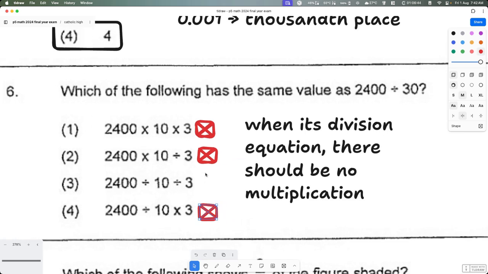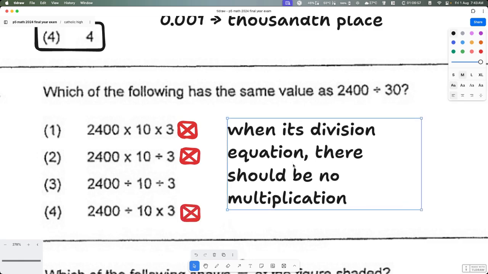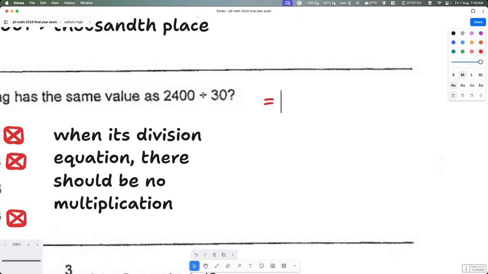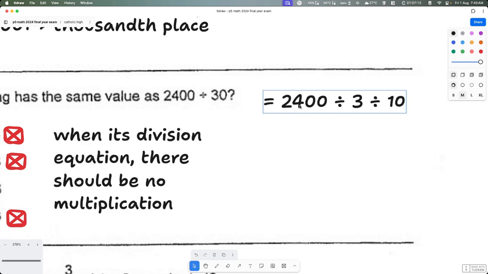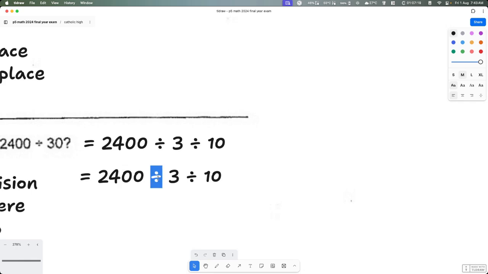Okay, it's pretty straightforward, right? So the reason for this is because if you have times 3, you are just adding, so you want to divide this. So 2400 is equal to divide by 10 divided by 3. So in essence, this 2400 is equal to 2400. Let me put it back. And then we divide by 3 and divided by 10. So essentially, it's the same as 2400 divided by 100.